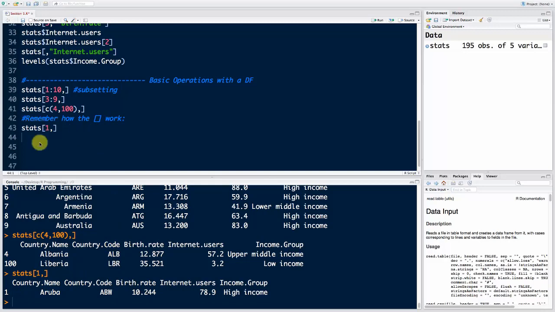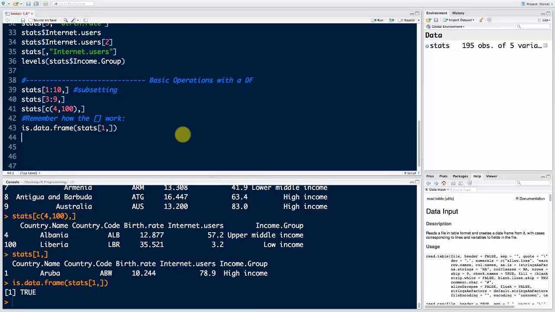Does that happen in a data frame? It doesn't look like it because the row number is still here, so it looks like this is still a data frame. So let's quickly check that. We have a function is.data.frame. They're pretty straightforward, all of these functions: is, and then dot whatever you're asking about. If you run that, you will see that it's true. So in a matrix, if you extract one row, it will turn into a vector. In a data frame, if you extract one row, it stays as a data frame. So there's no need for that secret parameter that we know about, drop = FALSE, right?